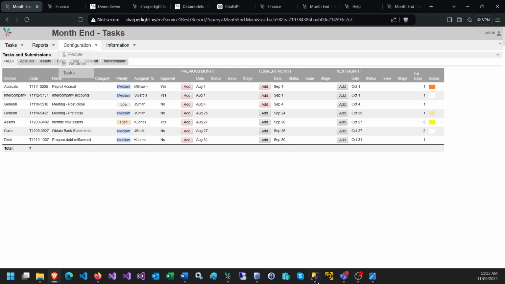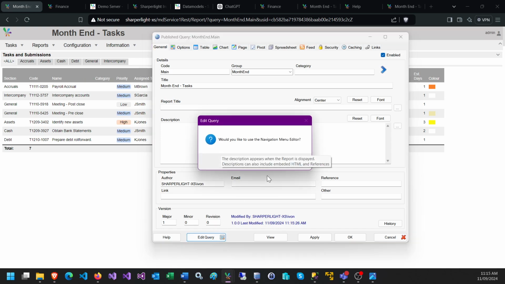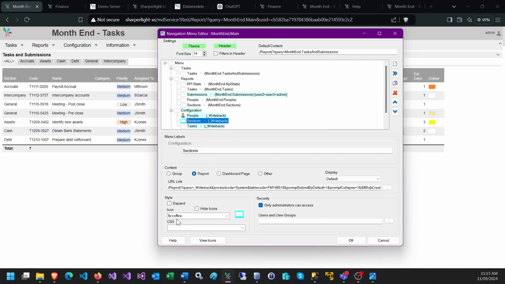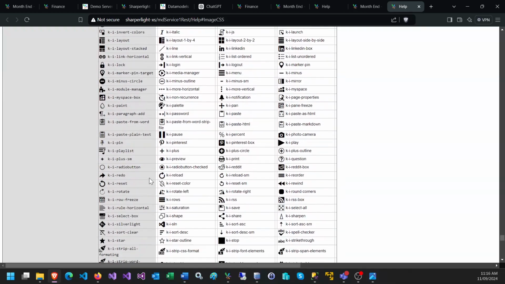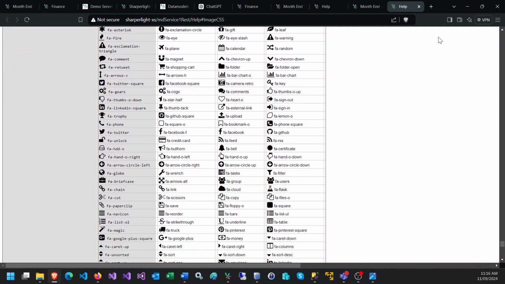Here's an example of a non-image icon. So here we've got a picture of a coffee. I'll just show you how that works. So let's go back and edit the menu. And if I come down to this menu item, you can see that it's a different type of icon, but we don't get a preview. But we can click View Icons to see the full list. So here are the names for those images that we can select from. So that's quite handy if you want to associate icons with the menu items.